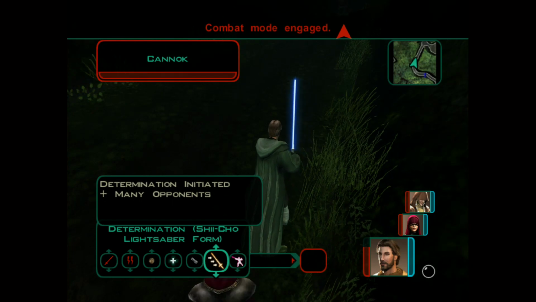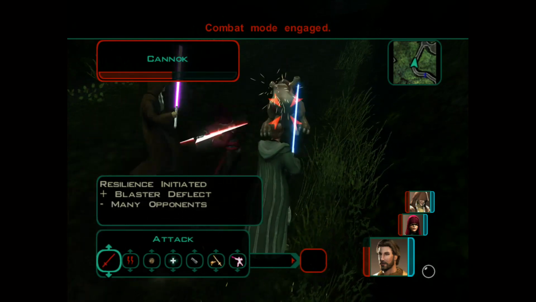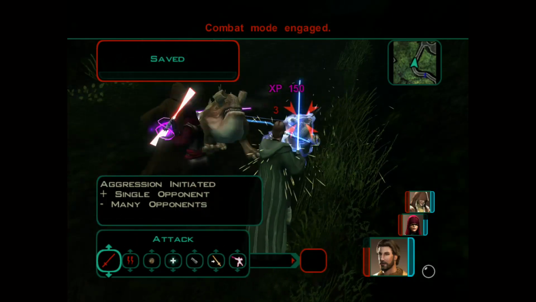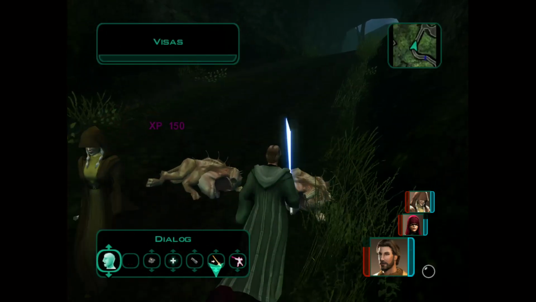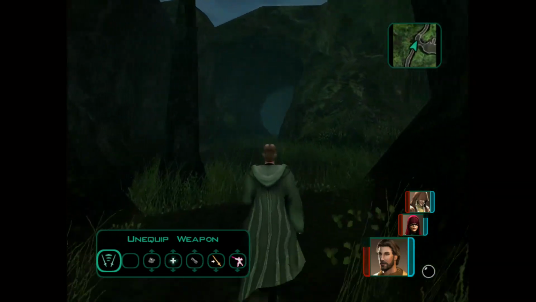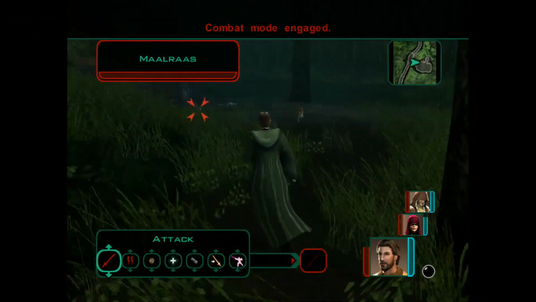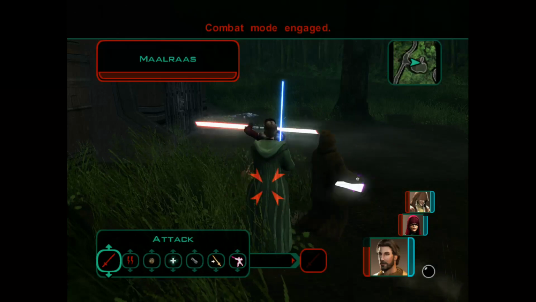Alright, so this one is good for many opponents. Makashi is good against Jedi, good for blasters. And Ataru is good for single opponents. So if there's one or two, I'll just stick with Ataru, and then when a few more come in, I'll swap. Problem is, it doesn't tell you what they're good for until you click on them, but by that point, you've already started combat.